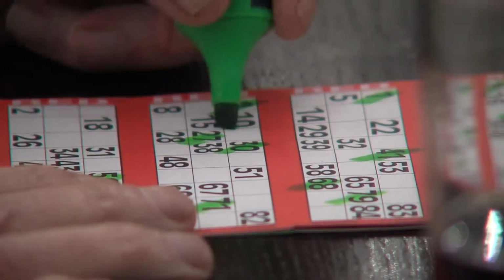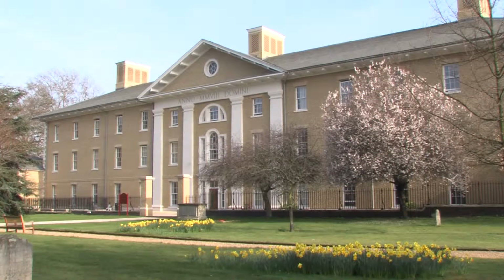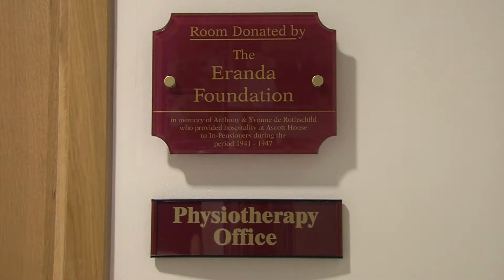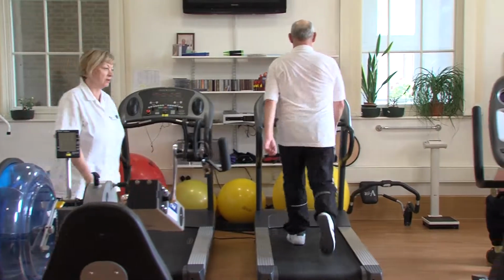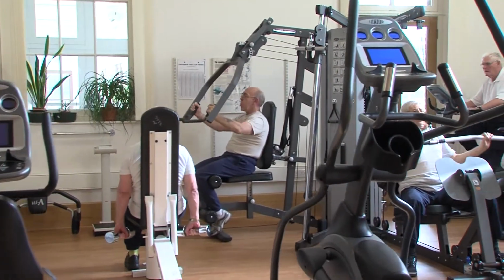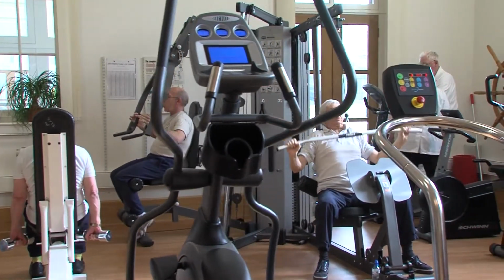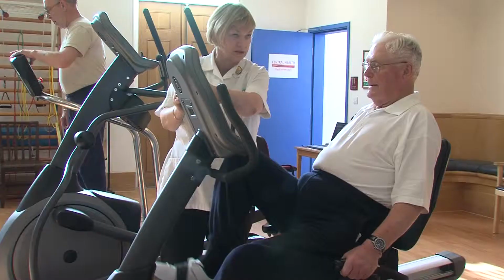As well as leading an independent life, Chelsea pensioners are supported by full medical care in a state-of-the-art care home. So this is the therapy department of the Royal Hospital, and it provides physiotherapy and occupational therapy to any pensioner here, whether they live in the long wards or the infirmary. And pensioners can come here for rehabilitation after they've had an illness or an injury. They can come for fitness, to maintain their health and well-being, or they can come here just to maintain the skills so they don't deteriorate, particularly if they had a long convalescence.